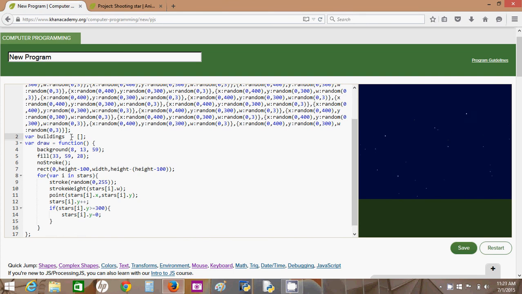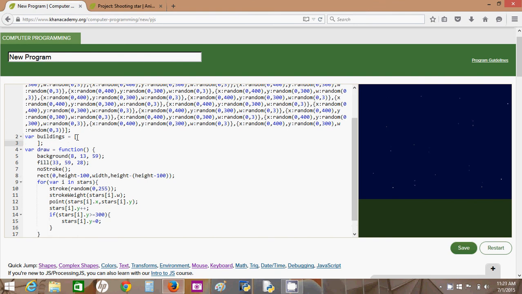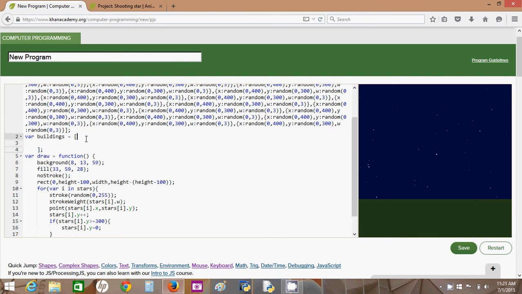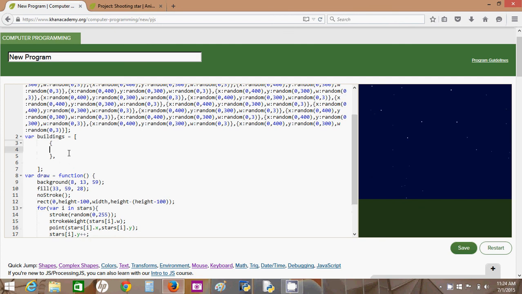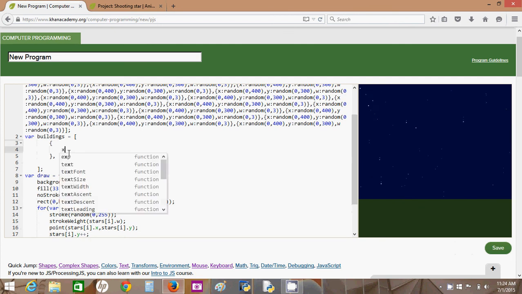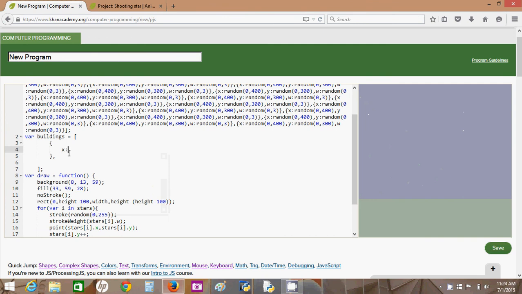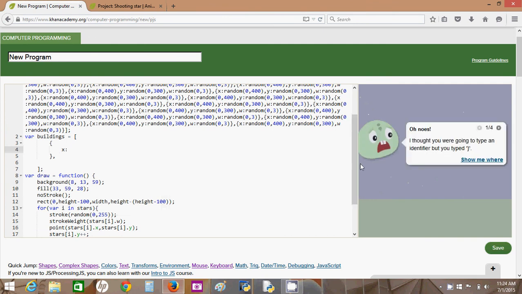So that's the square brackets. I'm going to make them all have a set of properties within the curly braces. And I need them to have X properties, which are randomly assigned from 0 to about 380.